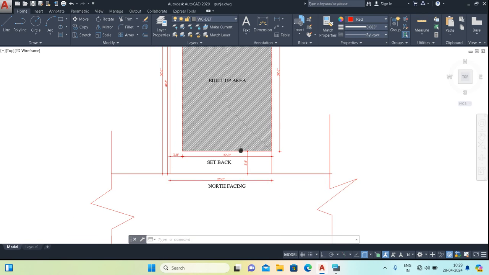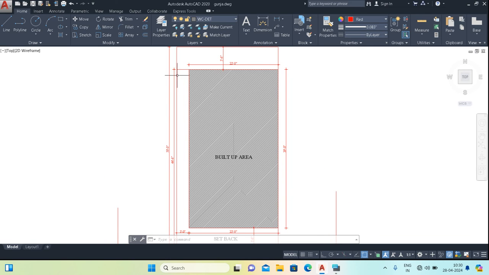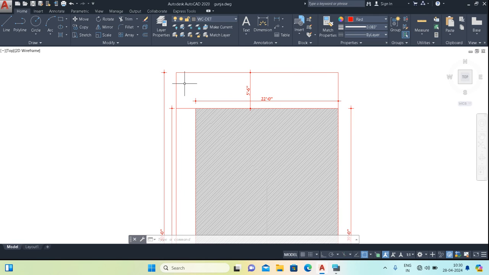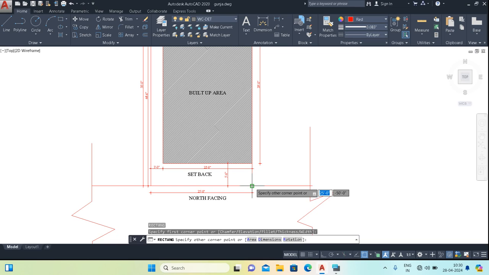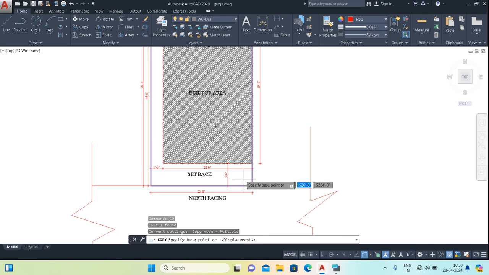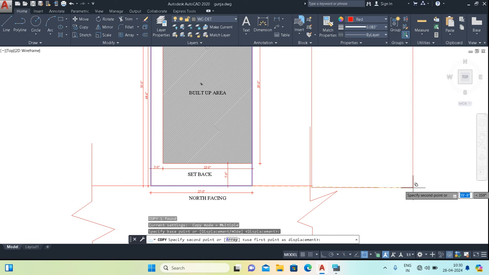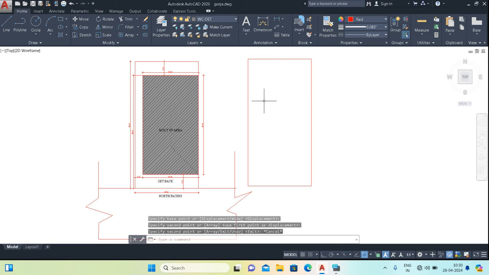You can see this is my site plan, right? In this I'm going to show you. You can see my cursor, right? Here I type the REC command, see this corner too. See this corner is my plot. So this is my plot size or plot area. See, here I have copied it, and this is my plot area. I need to design in this plot, so I'm going to show you its dimension.